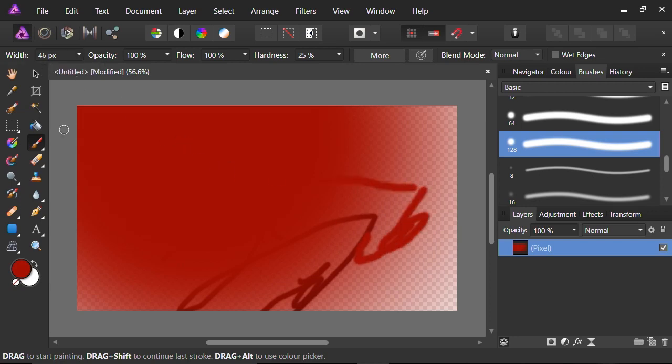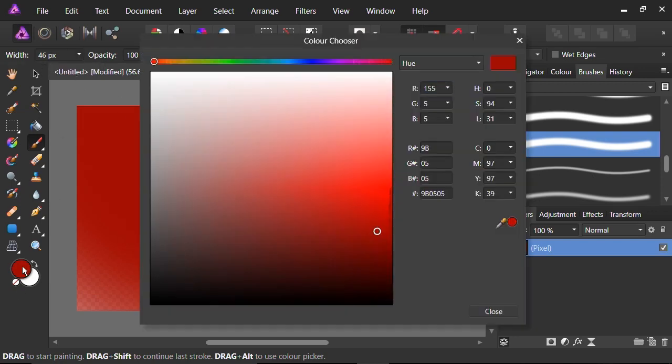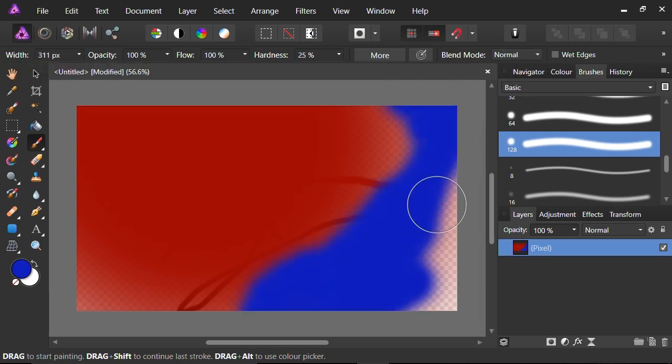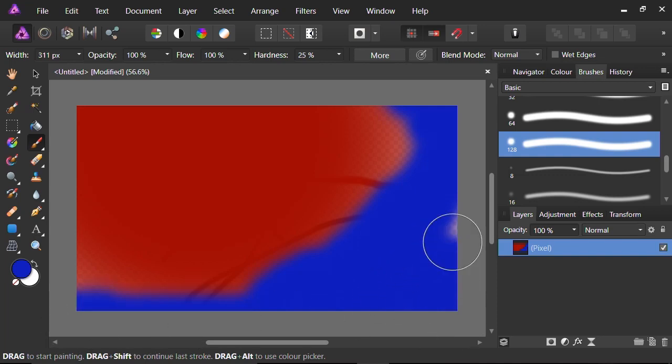That's a bit daft. Let's add another color as well. This is going to be the world's best ever document, isn't it? Marvellous piece of artwork being made here. Let's make it slightly bigger. I just want something to play with, and that'll do. There we are, we've done a lovely, lovely bit of artwork there.